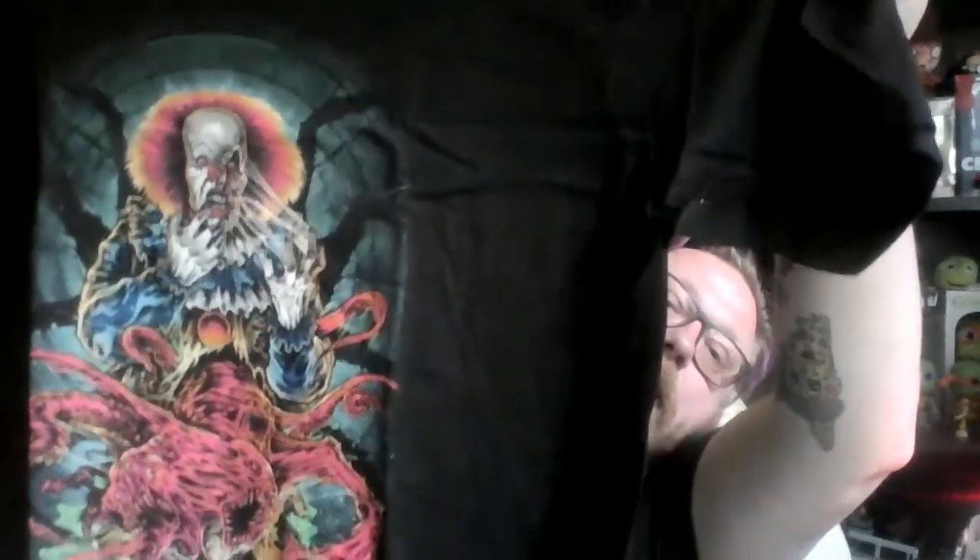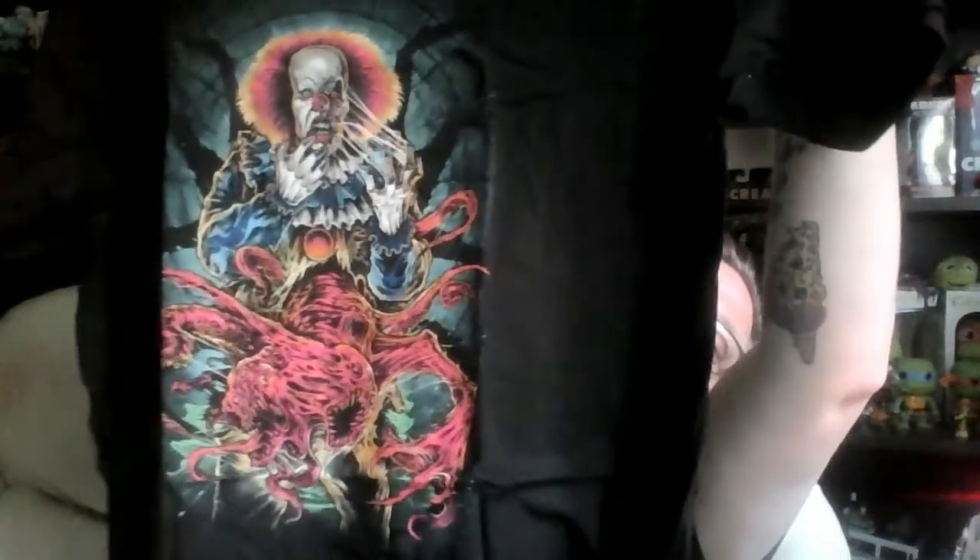And the second one — I saw this and I was like, oh yes! See, we've got 'Beep Beep' on it. How awesome is that? That is amazing. I really like the color on this t-shirt. I'm a big IT fan — there are a lot of people out there that don't like it, fair enough, I do. I liked the first part; the second part I wasn't impressed with. Why couldn't it be like that design instead of what it actually is? It's got 'Beep Beep' on the back — that's pretty cool, I like that.